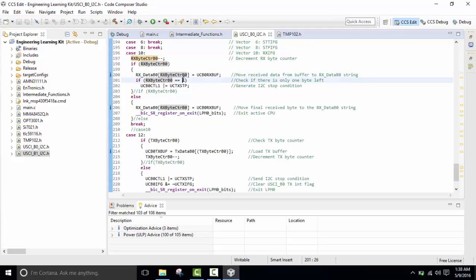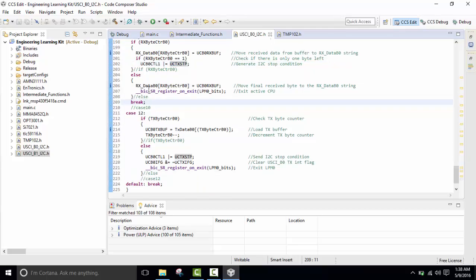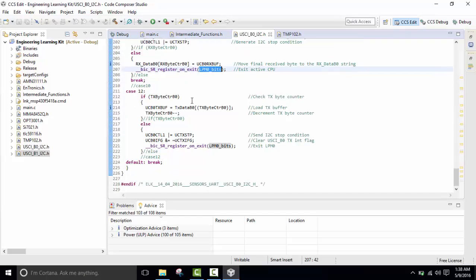Then if the counter is 1, meaning it's the last byte, it will transmit a stop condition so we know that receiving is done. Otherwise, it just gets the buffer information, puts it in that specified register, and exits low power mode.